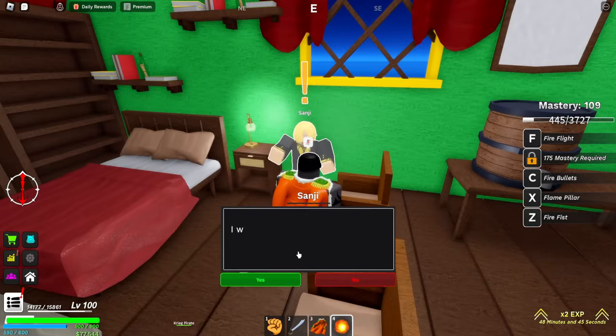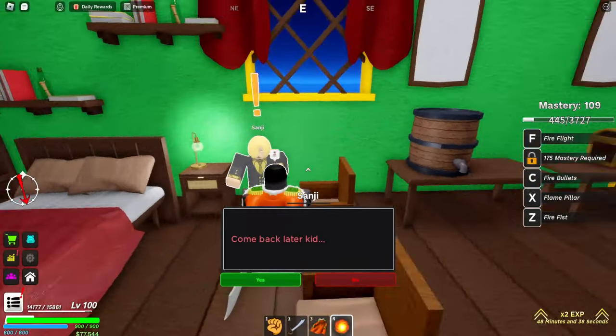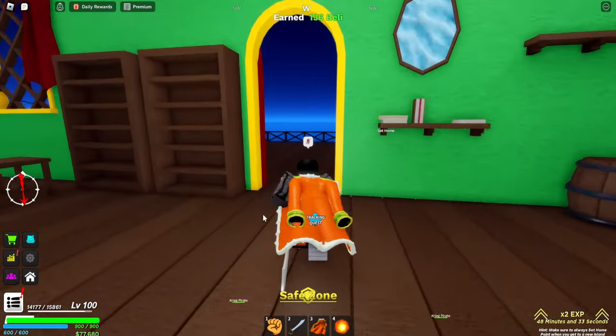Ooh, Sanji, what's good, my boy? Be happy they sent you Blackleg for 150k Pelly. Hey, let's get that 150k. It's gonna take a while though. Actually, no, we're pretty close. We have 77k.